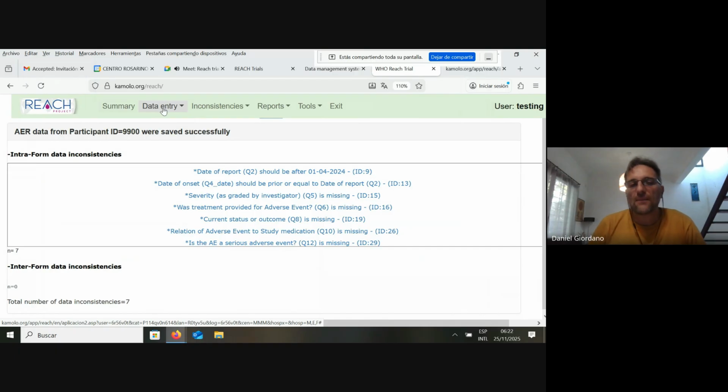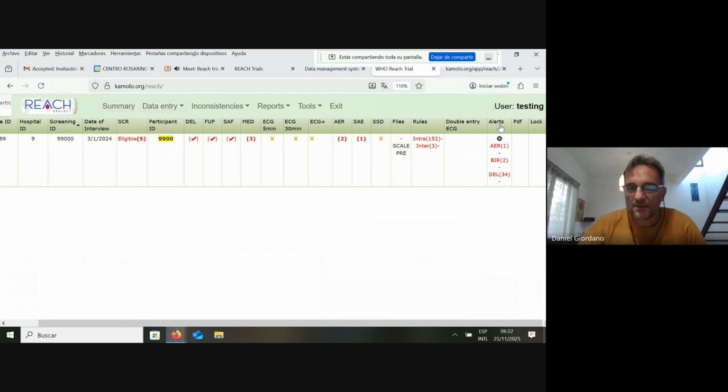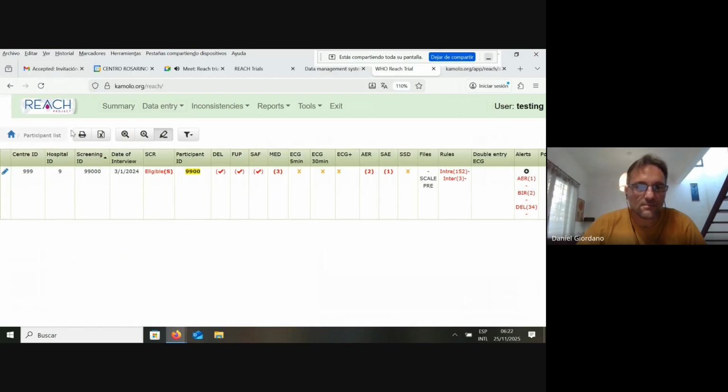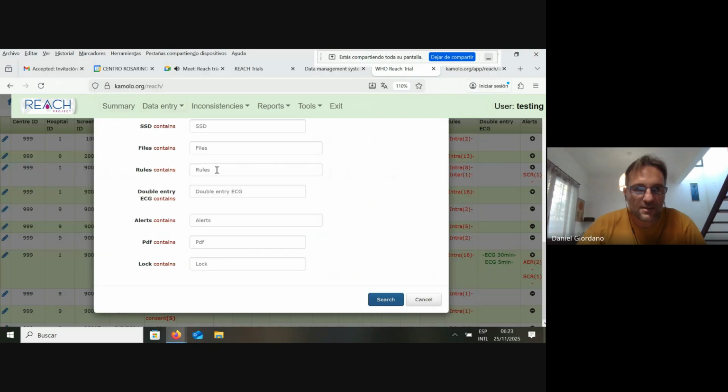This information about which pending monitoring alerts are available in the system is easy to obtain from the participant list here, reviewing the alerts. For instance, one easy mechanism is to visualize all participants and then click the magnifier in order to filter the list.